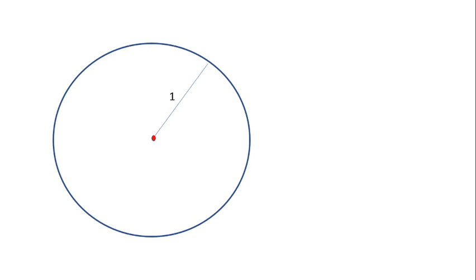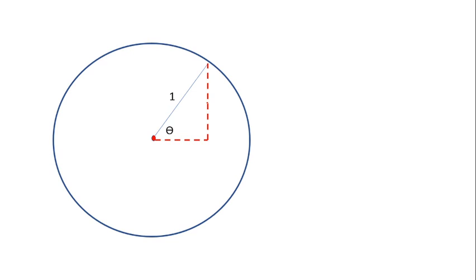If we look at a unit circle, so a unit circle is a circle of radius 1, and we look at the radius and an x-axis going through this circle. Now if I want to find the vertical and the horizontal distance away from the center of this point, we use trigonometry. If that angle is theta, then I can work out these two lengths.